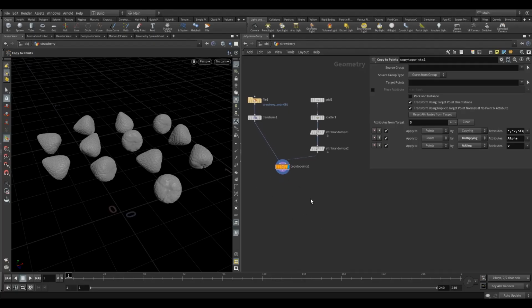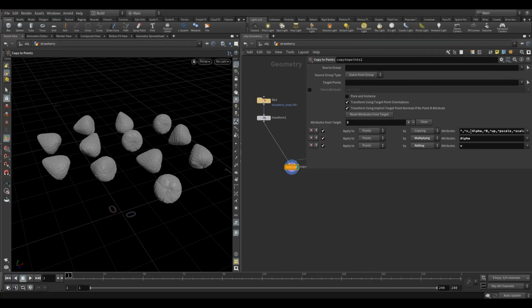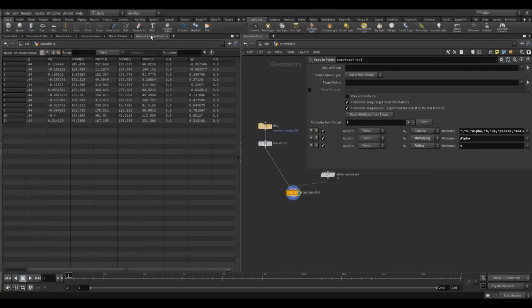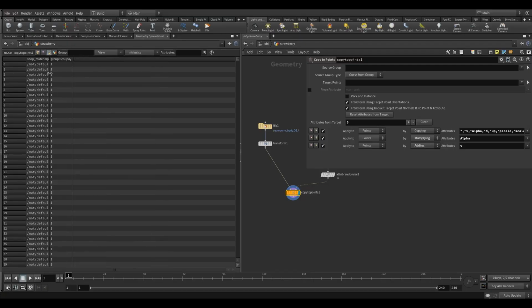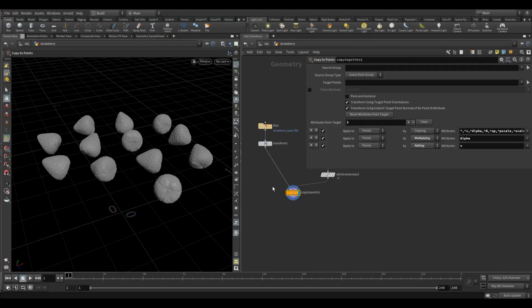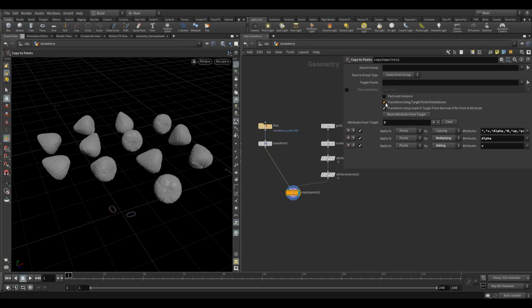So we're going to go ahead and simulate these in a moment. I just want to clarify what I said in the previous video: that the attribute is being copied over here, but in reality it's not. If you check here in the geometry spreadsheet, we don't actually have the orient attribute. We do have the velocity, and it's not there either. So actually it's using the orient attribute to transform, and you can see that when you turn it off and on there, right?